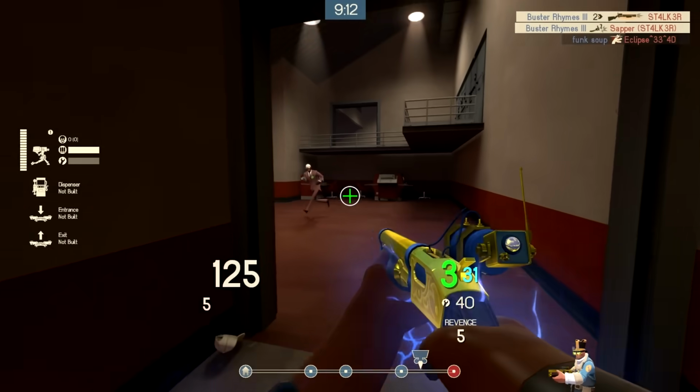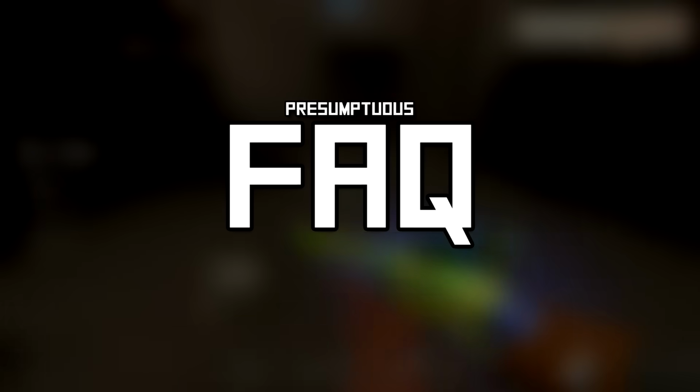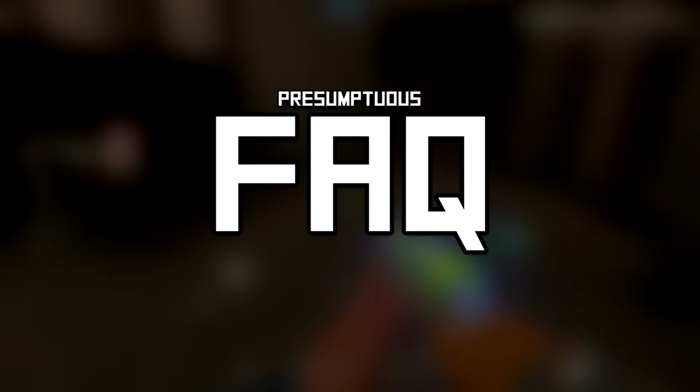Don't worry guys, I'll totally take the blame for this, but before I wrap up this video, I'll clear up some frequently asked questions that I can foresee being asked about the Frontier Justice in the comments section. We'll start with the big one. Is it better to use leveled sentries or mini sentries with the Frontier Justice?